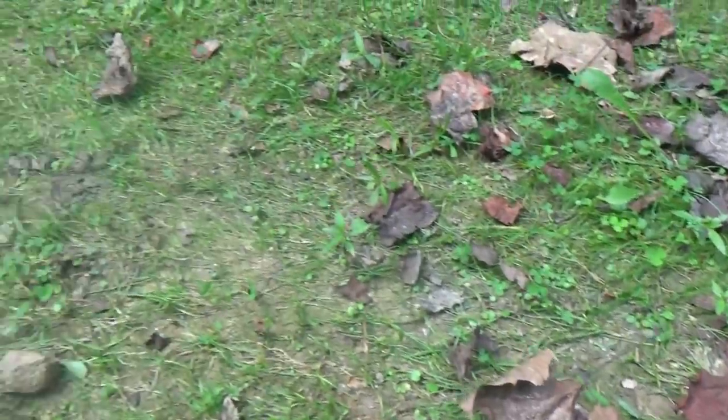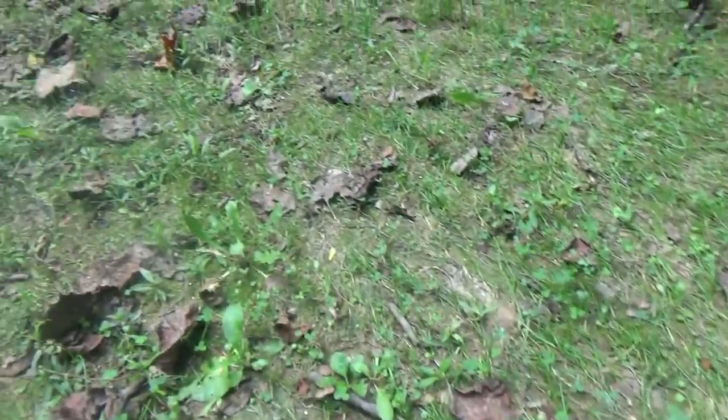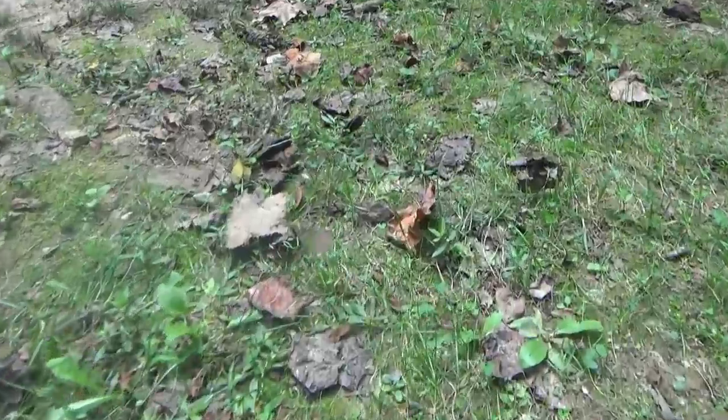It smells so good out here too. It smells like fresh cut grass. And just look at all these leaves. I think this is the earliest in many years that we already need to rake. They're everywhere. Listen to the crunch, crunch, crunch.